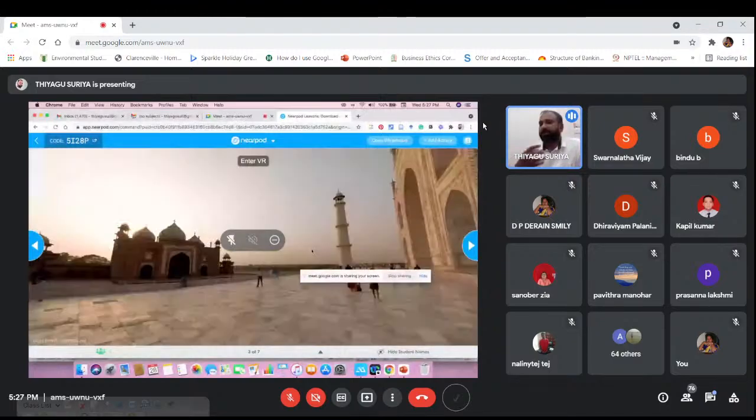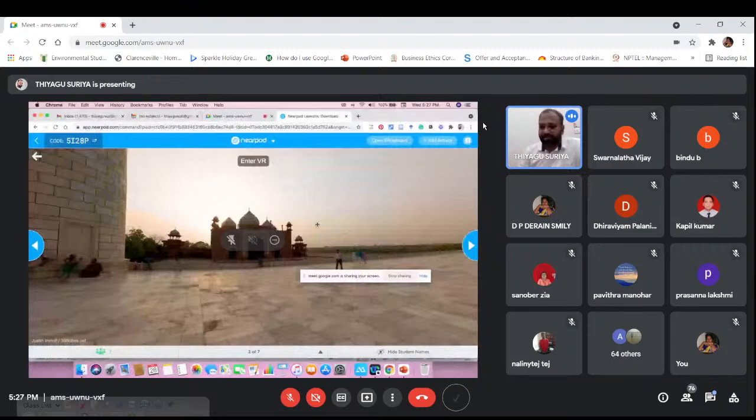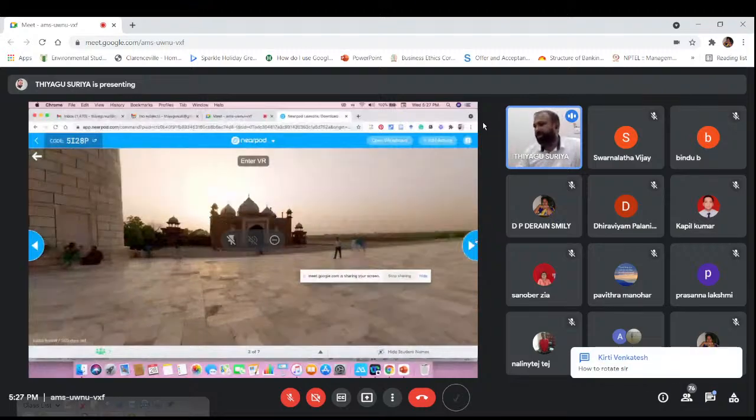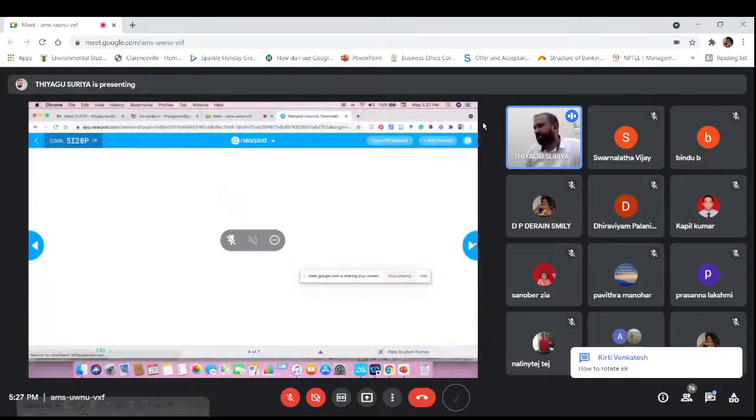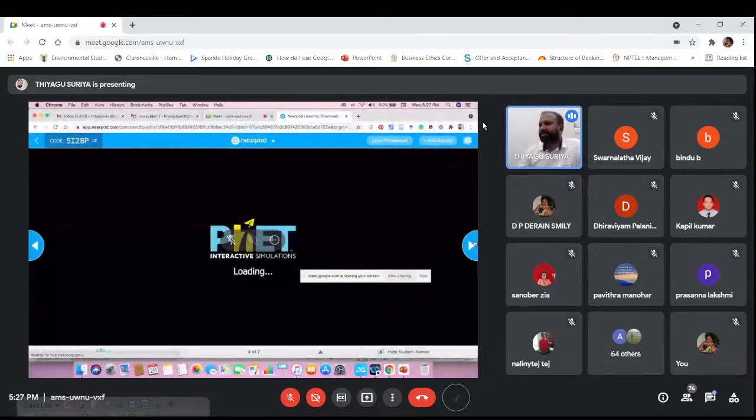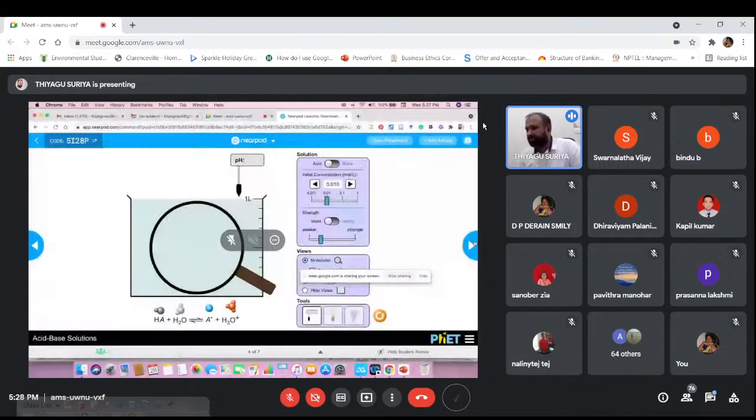So for example, now I've moved to the third slide. If I move to the next slide, then only you are able to see the next slide. Yes, you can just track with the cursor, just rotate. Madam, you're asking what is simulation, no? This is called simulation. You can do the weak and strong, you can modify these things.